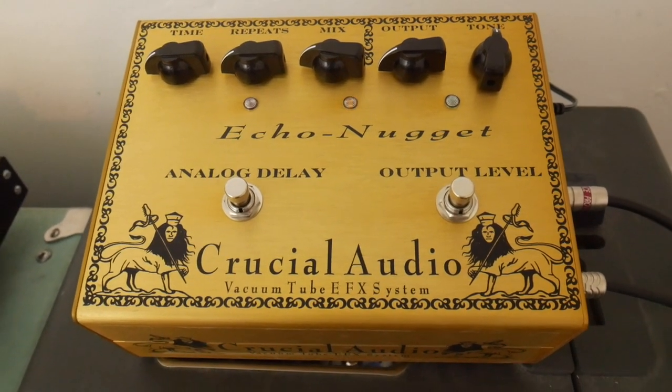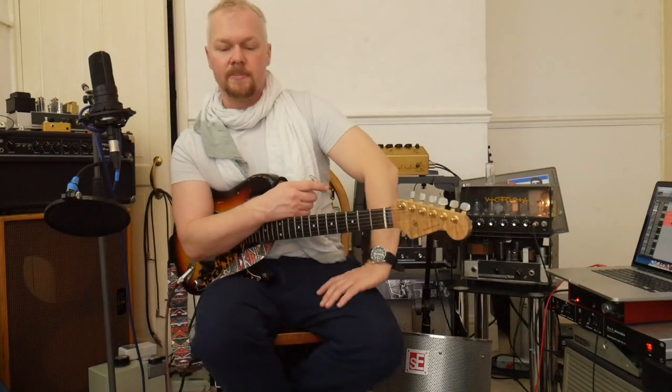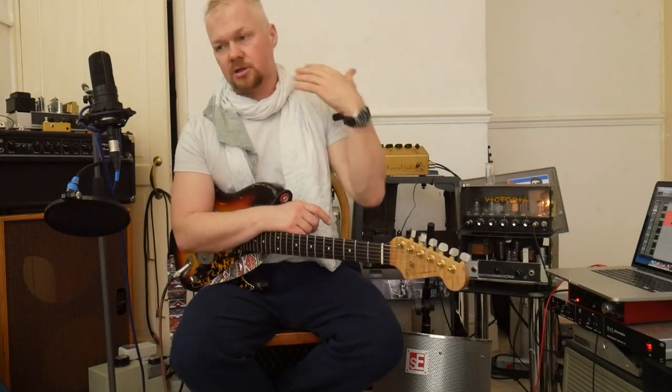It's a whole toolkit. It's kind of big, but you could literally do away with a whole pedal board with that pedal. So if you want to go all the way, you can get that pedal, and it's really worth it. It's got two tubes in it. There's a lot of work gone into that.